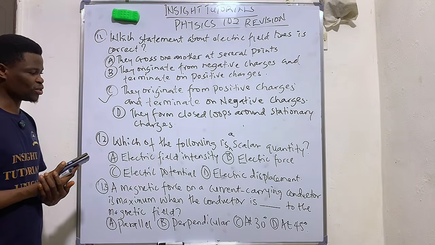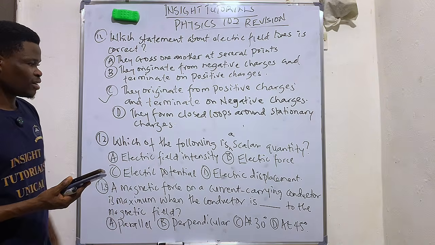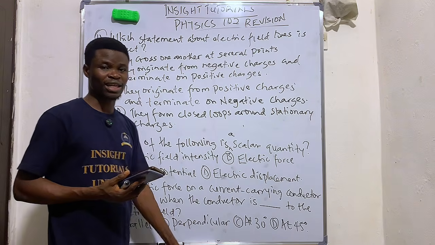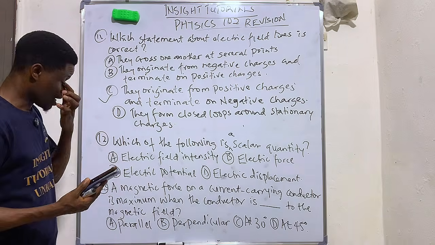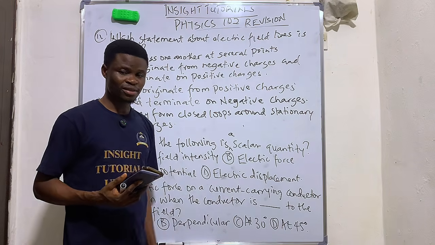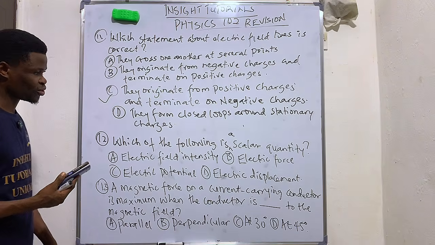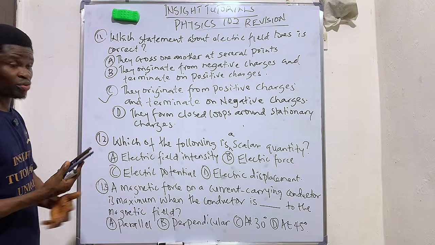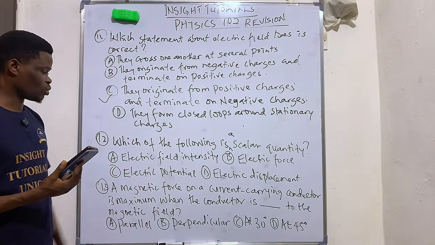Without even guessing much, electric field line of forces have direction and magnitude. When you see the word force, anything that has to do with force has magnitude and has direction. Electric displacement is a change in a specified direction, so of course it also has direction. The only option here is electric what?